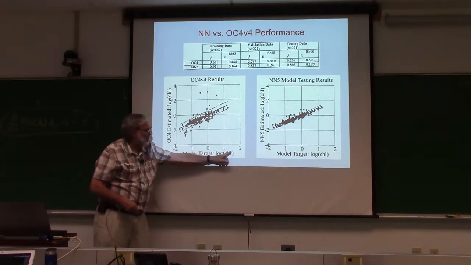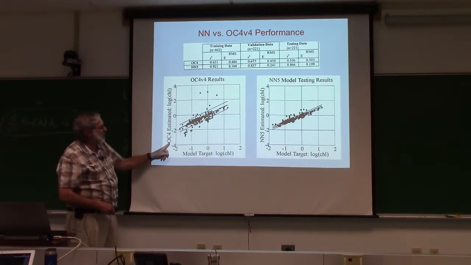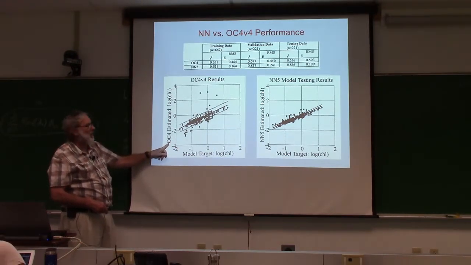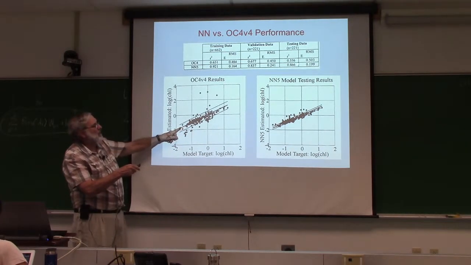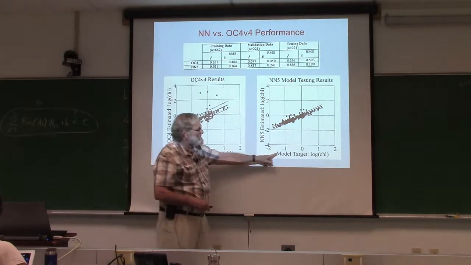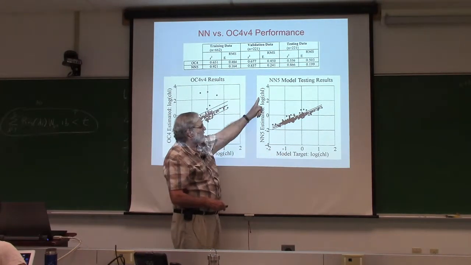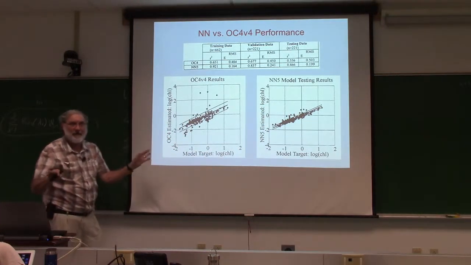So here's the plot. Here's the real chlorophyll value measured in the field. Here's the value estimated by the CWIFS OC4 algorithm. There's the fit of points that give you this R squared and this RMS value. With the neural network, here's the right answer. Here's the neural network values, and you can see it's a better retrieval, period.